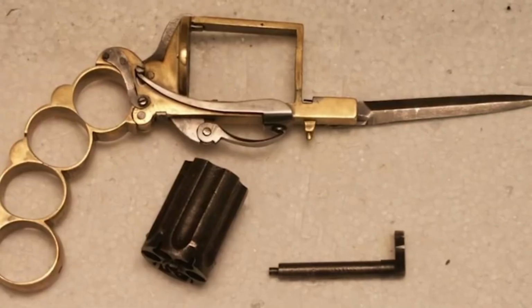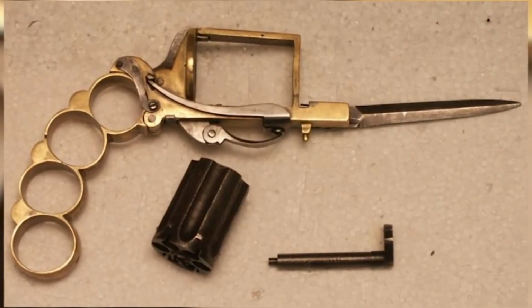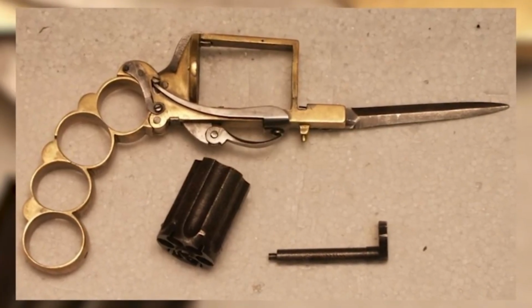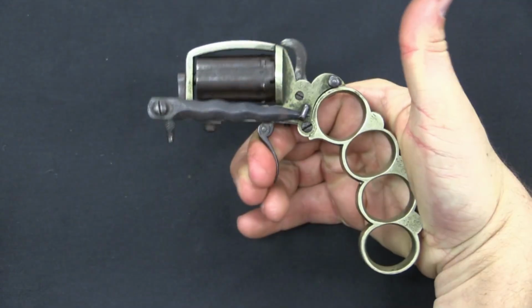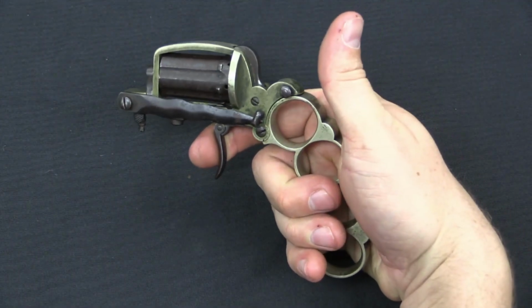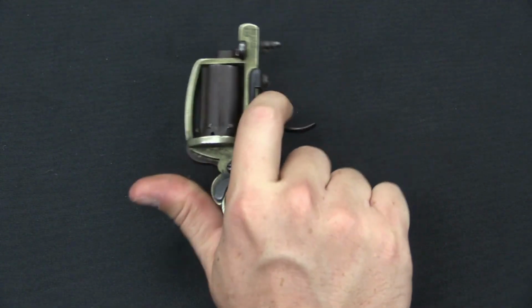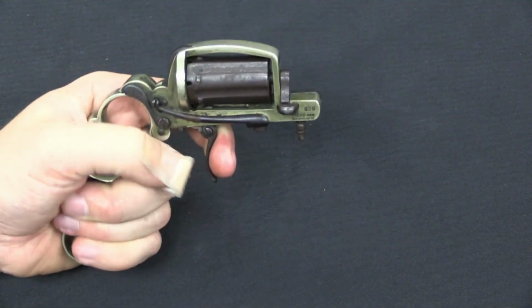This is the Apache revolver, the shape-shifting nightmare that French street gangs used to terrorize Paris. Named after the notorious Les Apaches gang, this mechanical transformer could adapt to any violent situation without changing weapons. Fold the barrel down for brass knuckles, flip out the blade for knife work, keep it straight for 6 shots of close-range devastation.